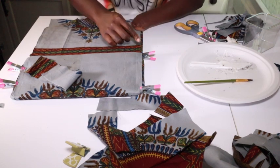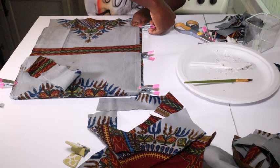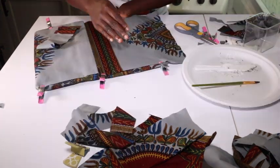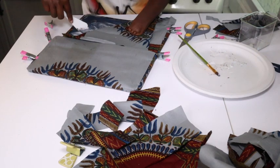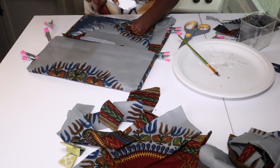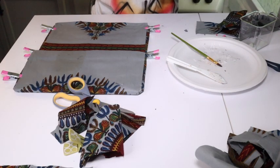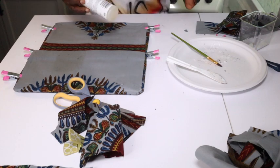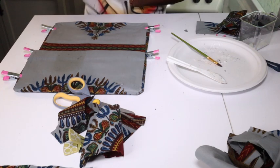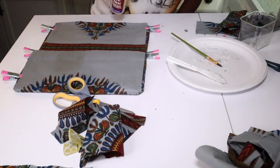This end down here with one of my clips. I'm gonna take another one of my clips and secure up here. For this last part, I'm just gonna switch it up a bit because the tacky glue is a little bit tacky, so I'm gonna use a fabric fusion just for the top part.